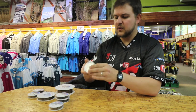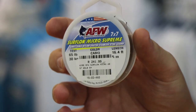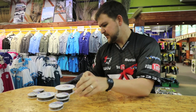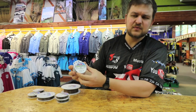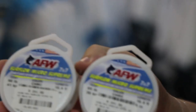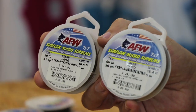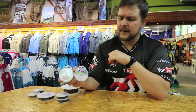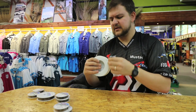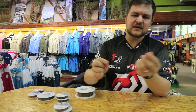First of all we are looking at the seven by seven, called Surflon. It's seven times seven strands woven into each other. You get it in all different sizes — the little spools have five meters, so you get a good few traces out of that. You get them in 90 and 65 pound, which covers most aspects you'll be doing. The 65 is very nice when fish like hammerheads are feeling very shy — it's a lot thinner, so it comes out a lot better than some of your thicker wires, your carbon-coated and nylon-coated. The big benefit of this stuff is its flexibility — you're looking at something that can be rolled up and pops back out nicely, giving your bait a lot of movement.